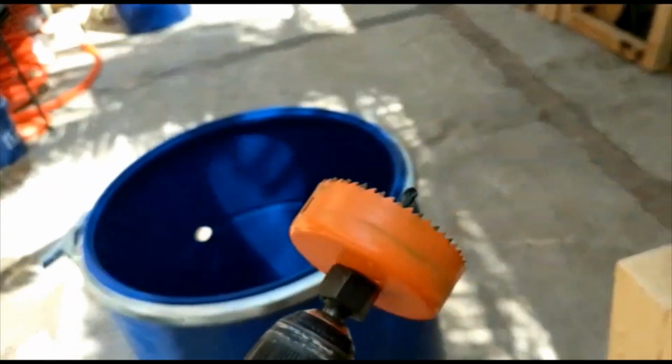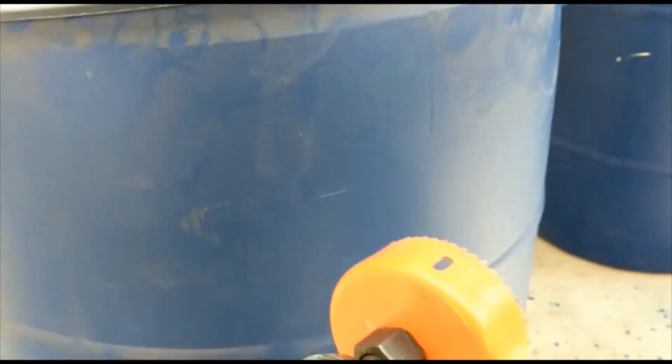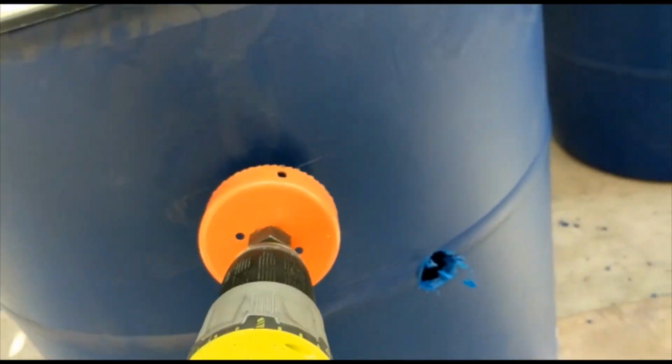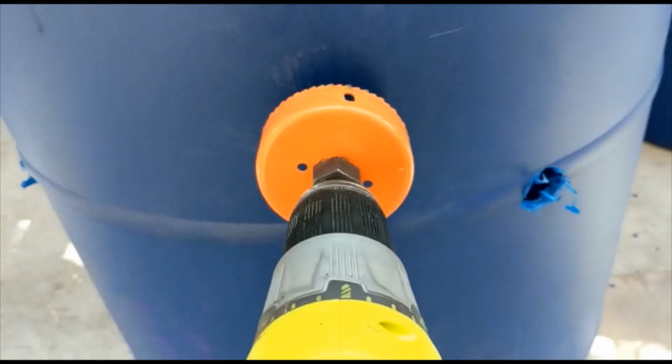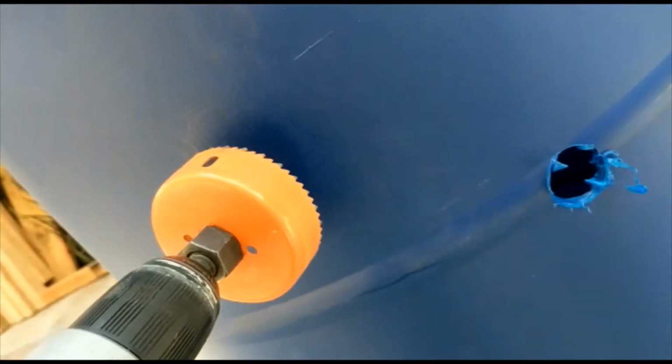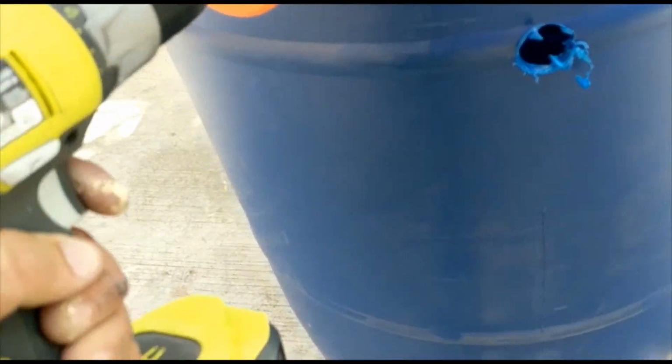You could fit up to 4 sinks on each barrel. All right, this next step, you're gonna go ahead and grab a hole saw. And you're gonna wanna make this right here for your drain, so you can pump it out with a hand pump. Now you wanna make it high up enough and over enough, give it about maybe 6 inches of clearance or 15 centimeters.